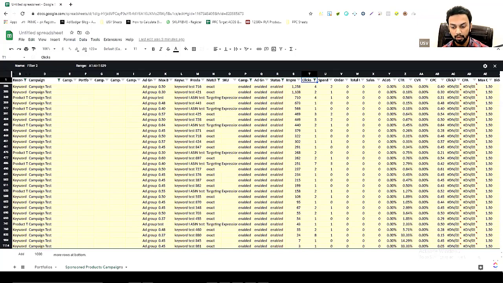Now there are a couple of tips before I end this quick video. It's not short in actual, but this video is about optimization of the bid. The first one is, never decrease the bids by 15% or more, or more than 10-15 cents, 20 cents at max for a keyword, because if you do massive changes in bid, the Amazon advertising algorithm kind of throttles the impression, and you don't get the same amount of impressions and clicks on that particular keyword.